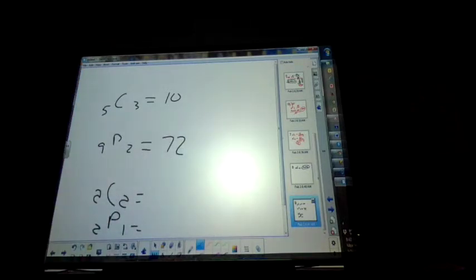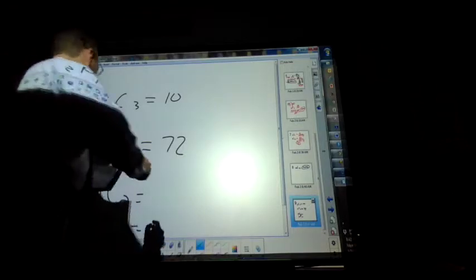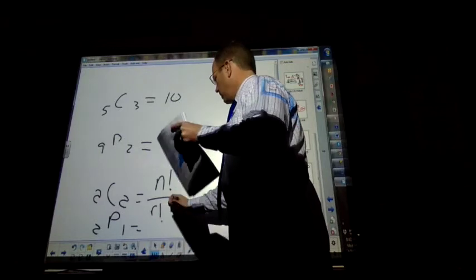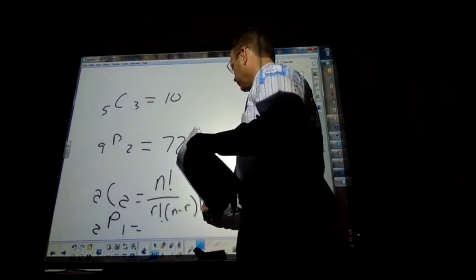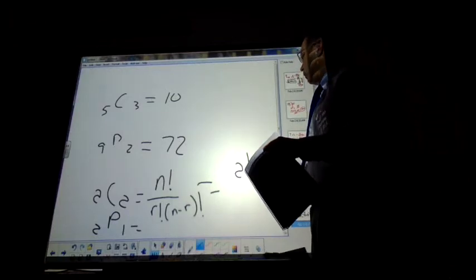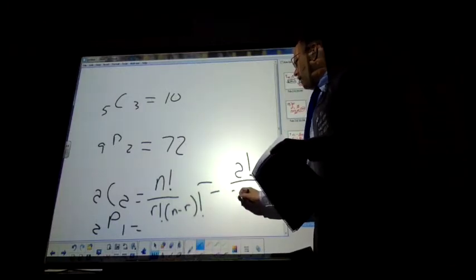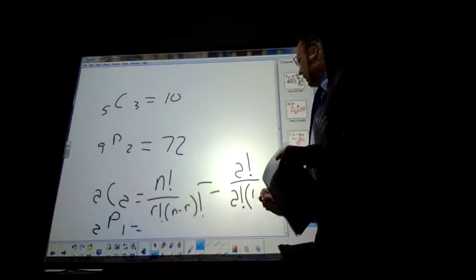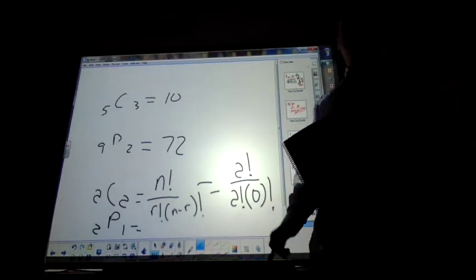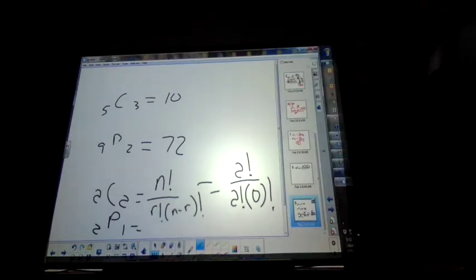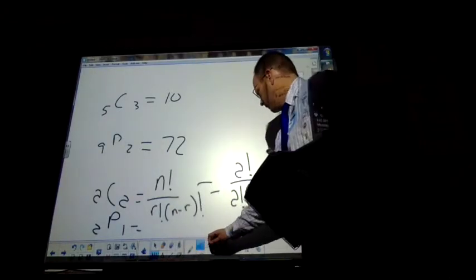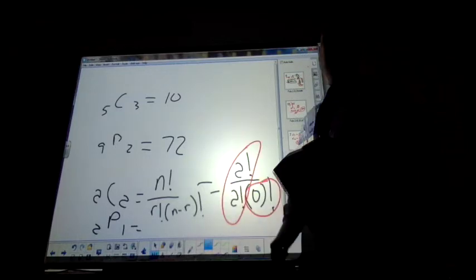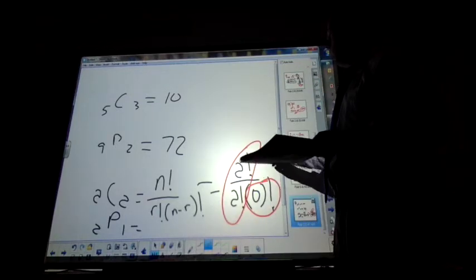And then it says, how about ACA? So ACA should go along with this. I get a factorial over r factorial, n minus r factorial. So n factorial is a factorial over this. And then n minus r, a minus a would be 0 factorial. And what did I say 0 factorial is equal to? 1. So 0 factorial is equal to 1. That should give us an answer of 1. So a factorial over a factorial has got to be equal to 1.